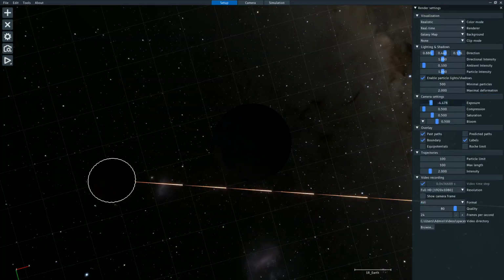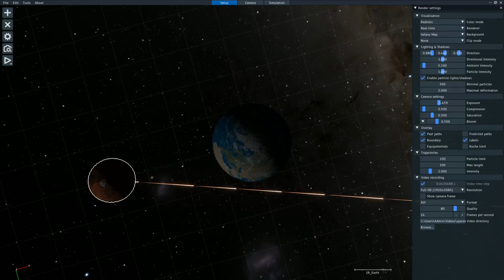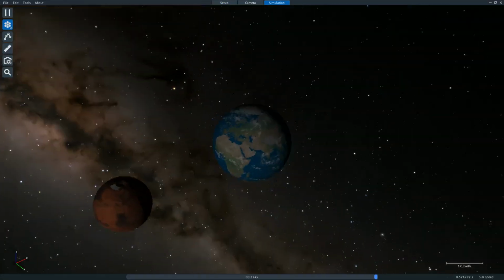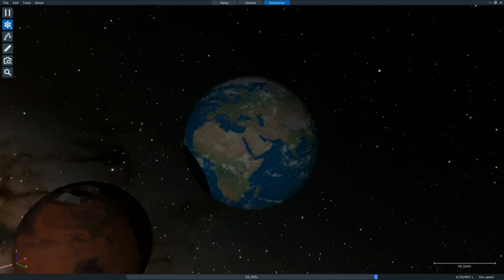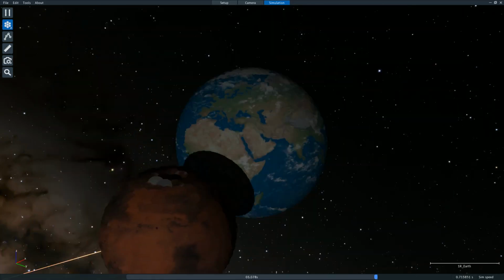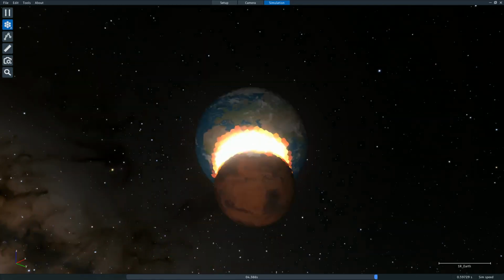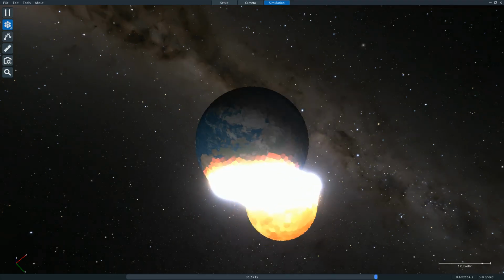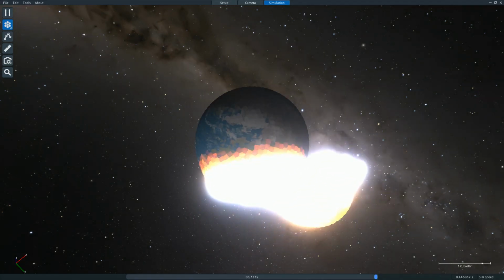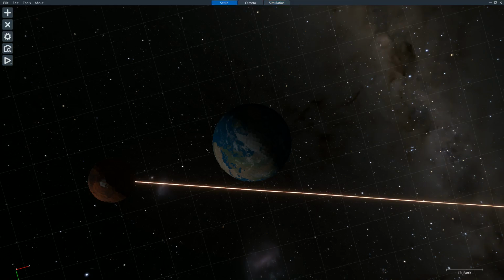And now we can just turn up the exposure. And now I guess it hits with a bit less power there.